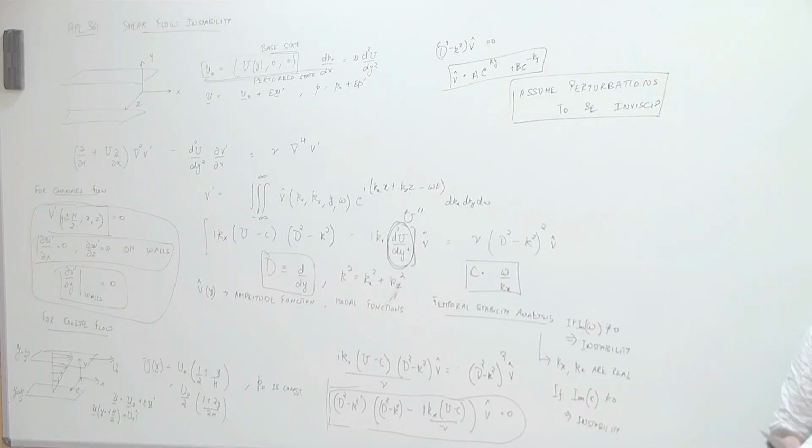Okay, in a way you can think about it like this, that the perturbations that you have, okay, so you know that for inviscid assumption to work there has to be some form of Reynolds number that has to be very large.